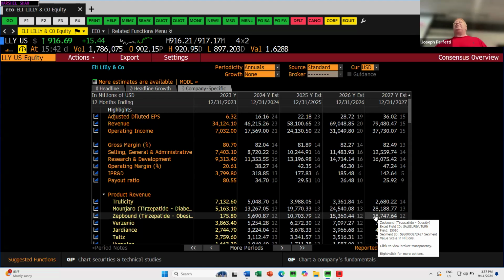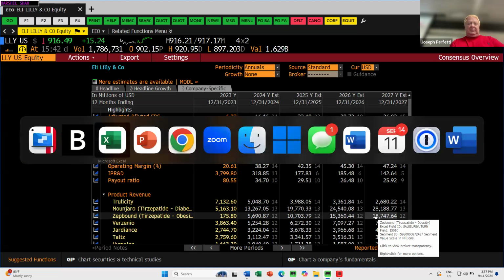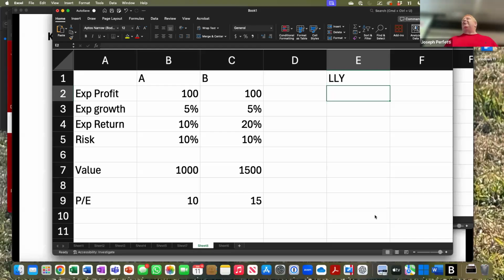So here's the point. Let's use the key value driver formula to figure out their share price. Their share price today is $916.69. So I'm going to go to our key value driver equation. And here I'm going to cheat a little bit, because when you do a share price and you do an actual PE multiple, price to earnings, earnings is based on earnings per share, which is net income. It's not NOPAT. It's based on income. So expected profit is net income.